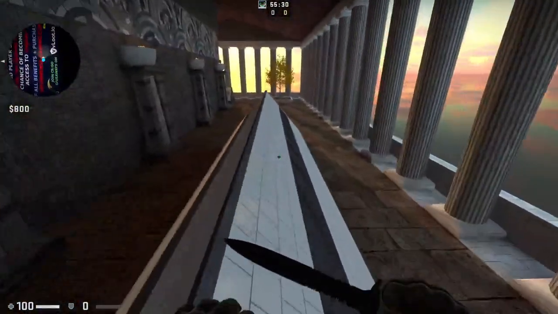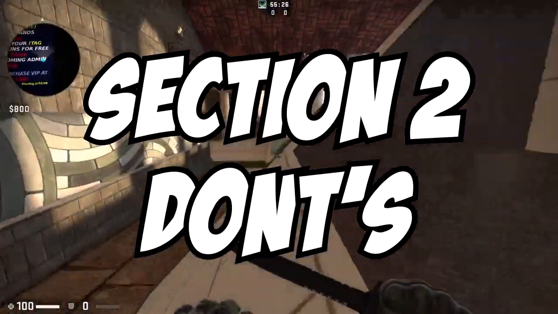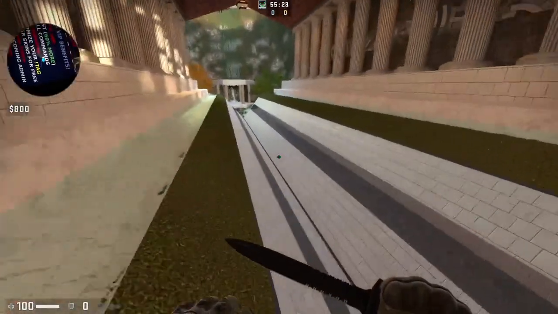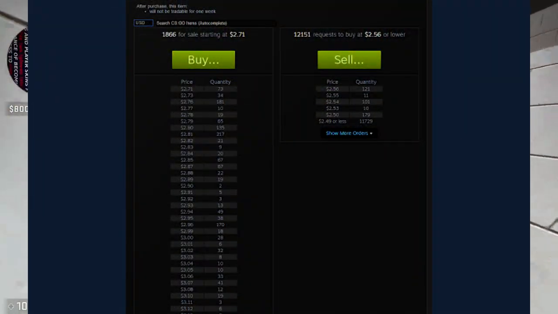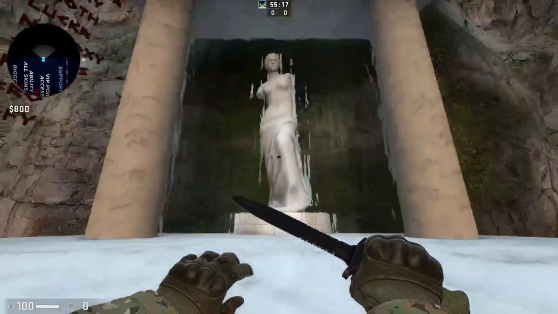Now for the next section of the video, I want to talk about some don'ts. These are just big things to avoid doing when you're starting out investing. One of the big ones here is going to be direct buying items without using buy orders. Buy orders are an invaluable tool and can save you a ton of money overall when buying into an investment.